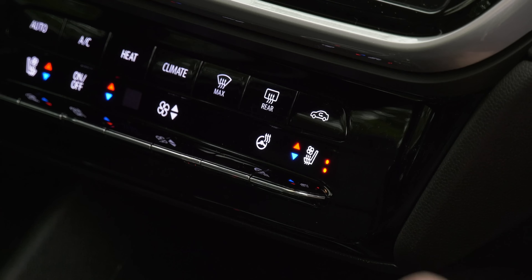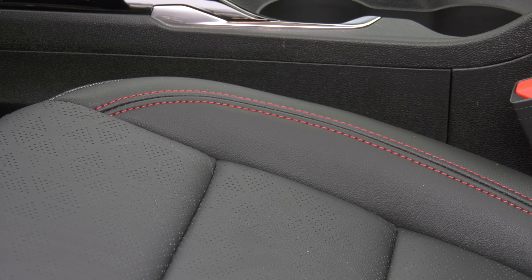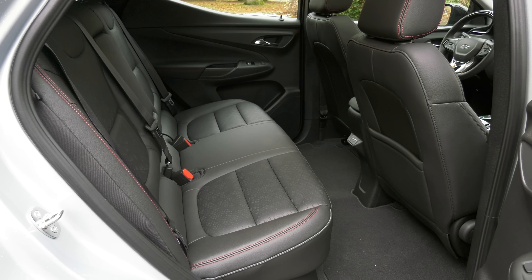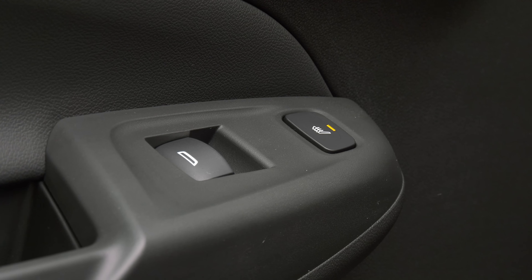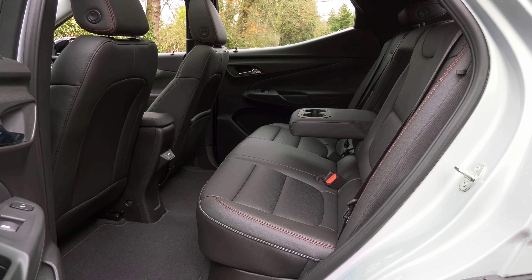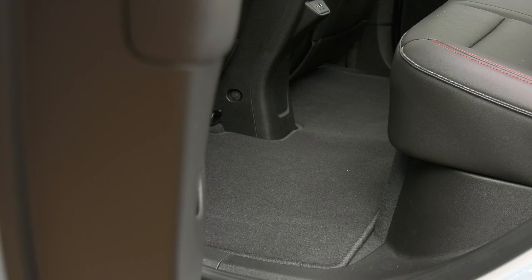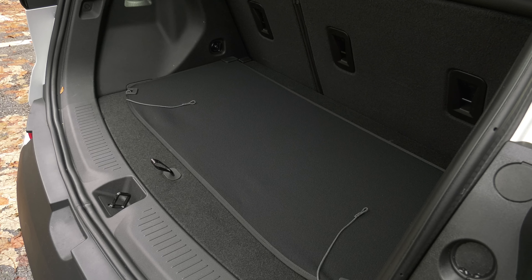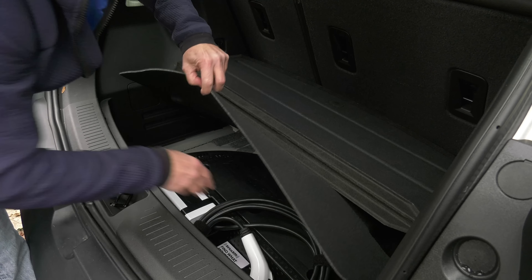There is some cost cutting in this vehicle, but that's to be expected — it's the way the auto industry has always worked. You don't get luxury car features and materials in a mainstream vehicle. Still, a fully loaded Bolt is trying hard to muscle in on upscale vehicles. A shopper's note: the sun and sound and Super Cruise packages are only available on the Premier EUV. The EUV's advantage over the Bolt EV is a back seat with 3 inches of extra legroom. I'm 5'9" and I have plenty of knee and legroom. The heated back seats have good thigh support. I would check headroom on the test drive, especially if passengers you like are on the tall side.